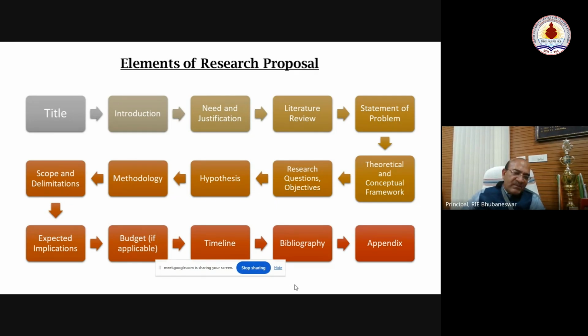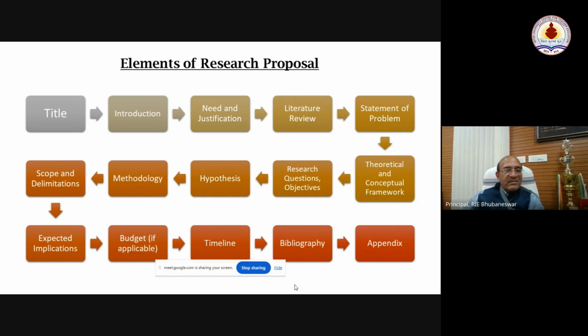And budget, if applicable. If we are designing a proposal, we should know how much we have to invest in carrying out this research. Especially budget is an important part. Why? Because without money, sometimes it is observed that proposals or research projects are discontinued because of lack of money. So we should keep in mind that budget should also be an inbuilt, integrated part of the research proposal, and we should be able to complete the intended research within the budget.